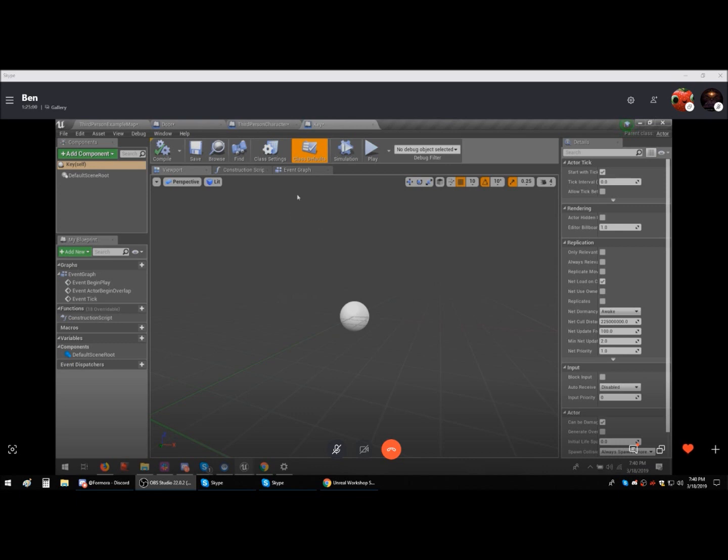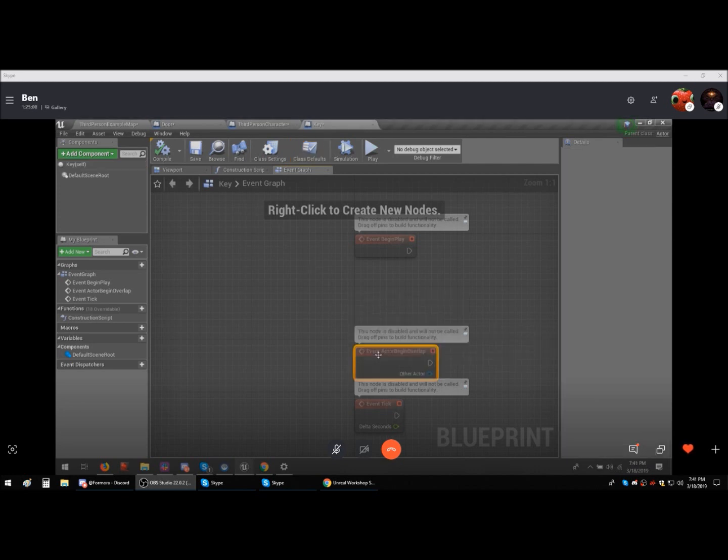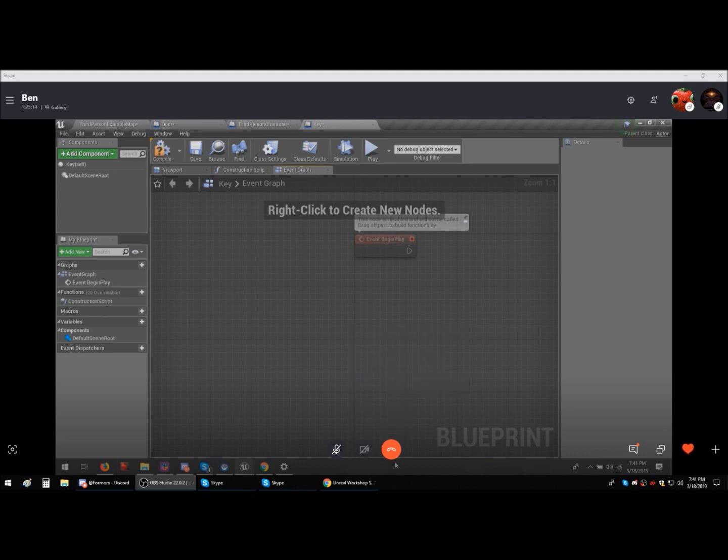And then in our object for our key, you can go to the event graph like we did before. I'm just going to check my reference real quick. Yep, I'm going to go ahead and quickly delete these two nodes. Y'all don't have to. I just want to keep it clean because having more events that aren't needed just kind of clogs things up. And again, it's just left click and then click delete.